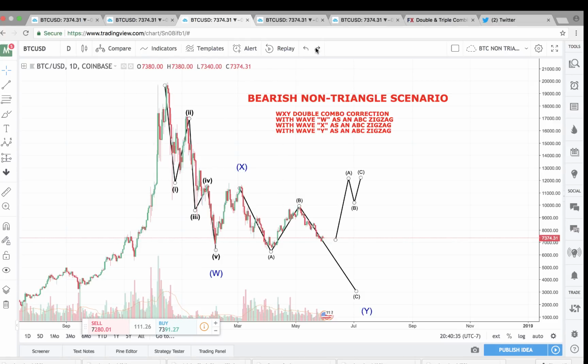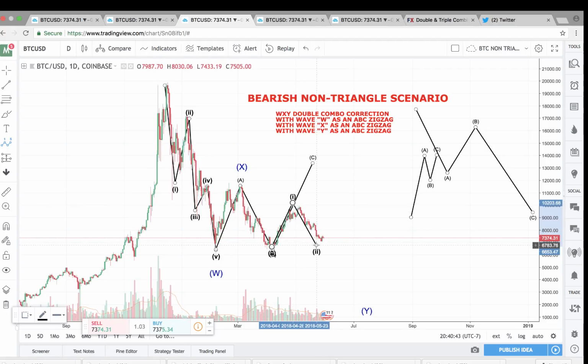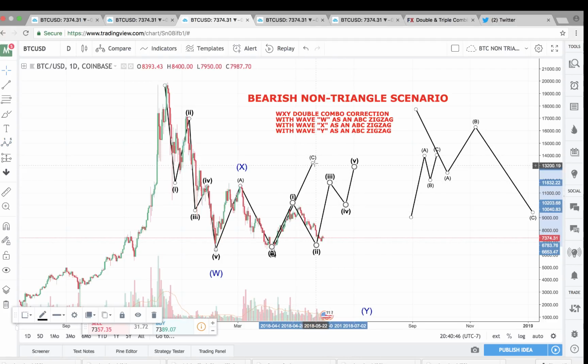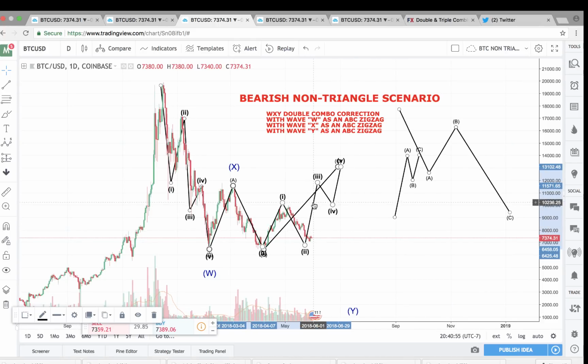This being a 5-wave impulse, and then this being a flat, except this C wave of this flat would then extend up, and we'd have a 1, 2, 3, 4, 5, something like a diagonal, C wave extending up past the A wave, and then we'd come crashing down for a 5-wave impulse down. And that would be the bearish count, assuming we do cross 10K levels. That's the last hope for bears, and this could take us as high as 13 to 14,000, which is why for the bears, if we do happen to cross above 15,000, then I'm 100% full bullish. Nothing else will change. However, this is the last stretch, the last chance for bears to keep this down if we do happen to cross 10K.